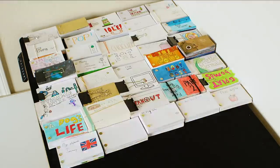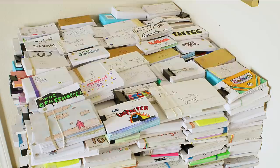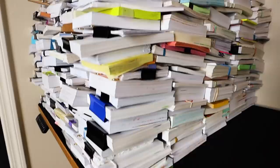This is how many flipbooks you guys sent me last year for Flipbook Fest. And now I'm excited to officially announce Flipbook Fest 2022. In this video, I'm going to give you the contest details, tell you how to submit your flipbooks, and how you can have a chance of being featured in the Flipbook Fest video. And I want to go even bigger this year, so send in your flipbooks and let's make this next Flipbook Fest even bigger than last year.